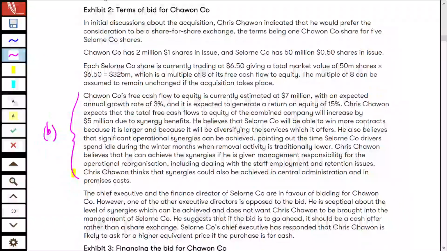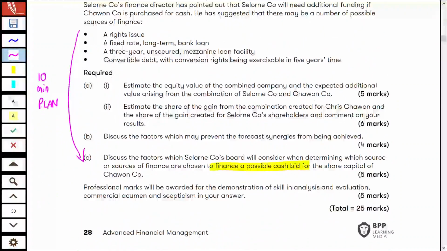So time spent at the beginning of the question, just really getting into the detail, helps you to see links between the scenario and the question requirements. And also you'll be multiplying the technical requirements by 1.95 minutes per mark to plan your time. And one of the things that does here is make it very clear that you need to be spending almost as much time on the discussion areas as you do on your calculations.